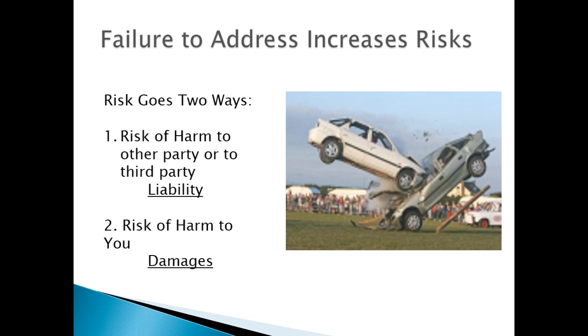The importance of doing that is, if you don't do it, you increase the risk that it may be used in a way that you don't want it used. And I think there are a couple of different risks that you should consider. One is the risk of harm to yourself: damages if you get sued. For instance, if you promise someone that gave you the data that you wouldn't use it a certain way, and then your customer uses it in that way, you may get sued. But then there's also the harm to the other party, to your customer or to a third party, and you can consider that to be liability. You want to consider those as you're licensing data to make sure that you're addressing those and thinking those through before you enter into any agreement.